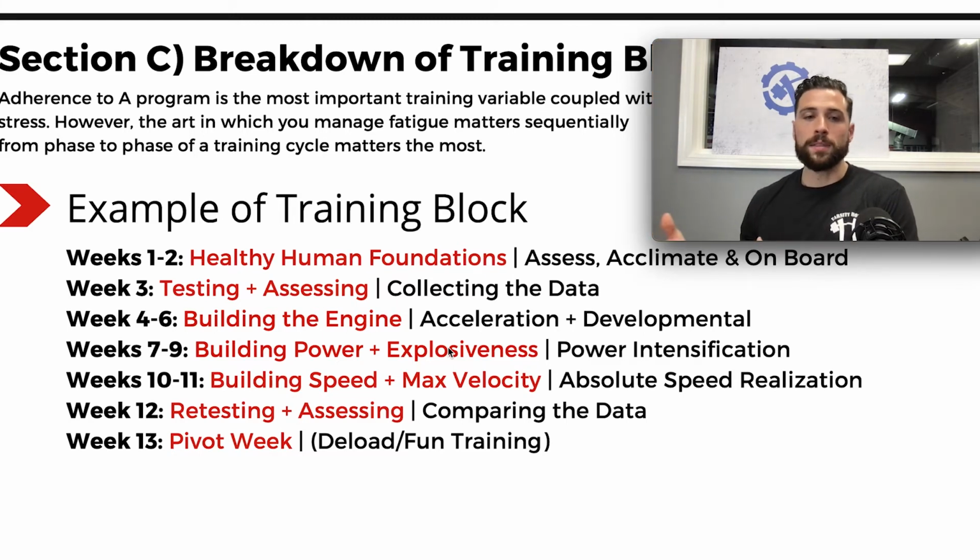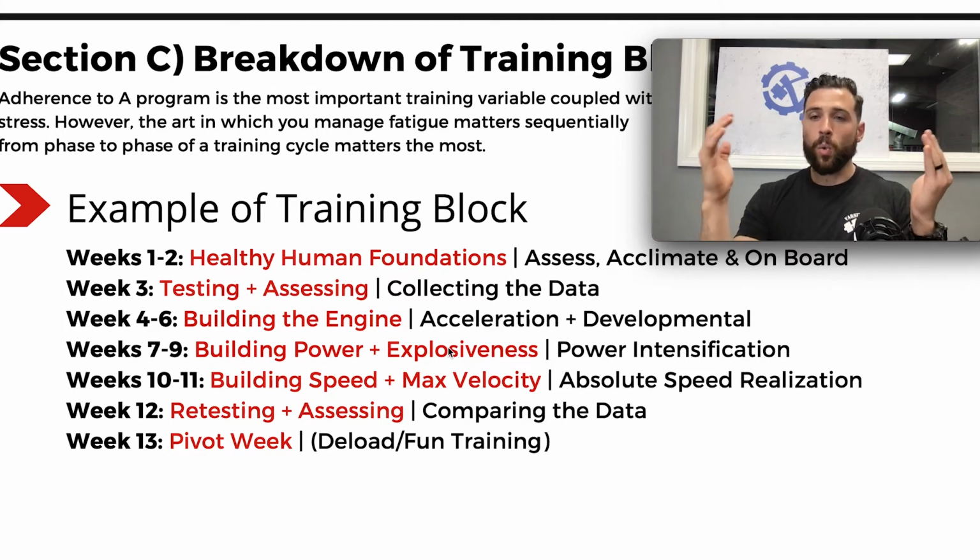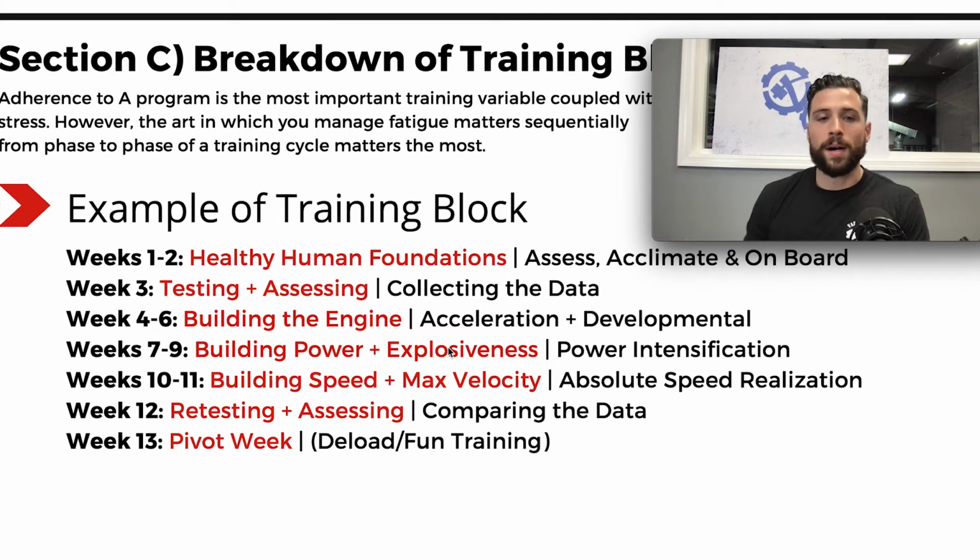Now we are comparing the data. So week 3 to week 12, that is a pretty good sample size. That is about 9 weeks of training. This is where we have concluded our 4.8 to 8.4% improvement over the span of 13 weeks. So each phase develops upon the next, even within terms of 3-week blocks within this example of a macro training block.